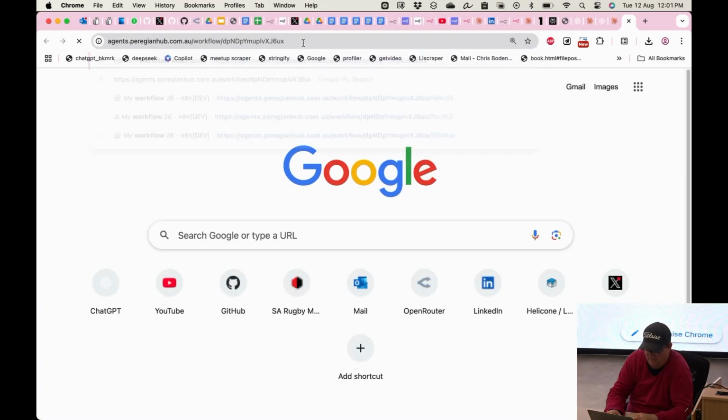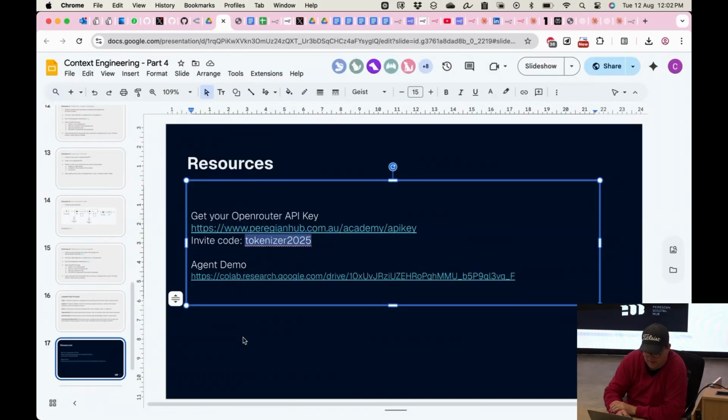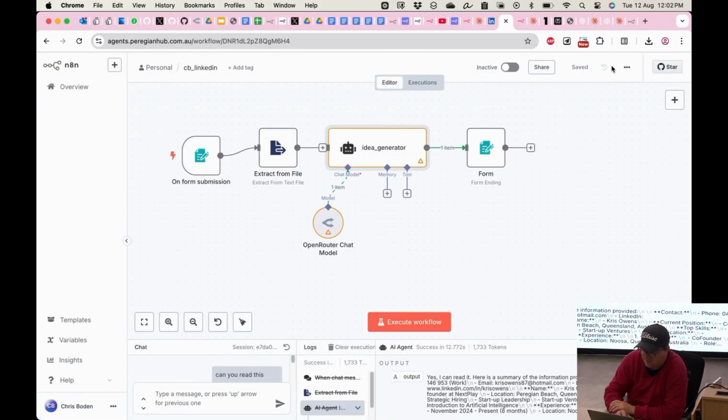Anyone managed to get it working? I've of course got an emergency backup here, called emergency gist, that you can click on here and get the workflow. But we've got to get good at doing this stuff.